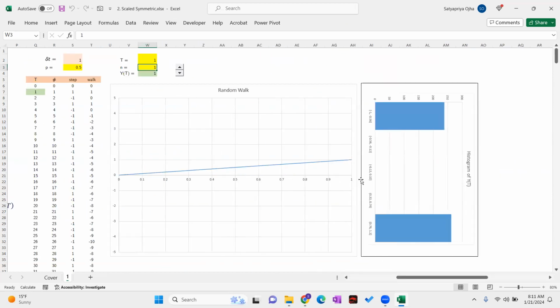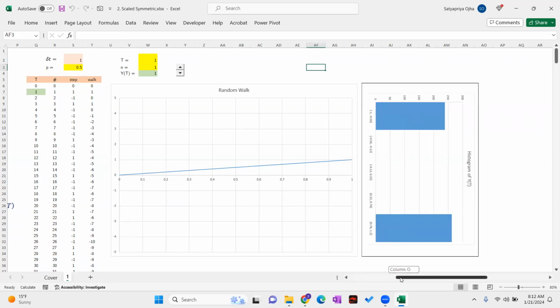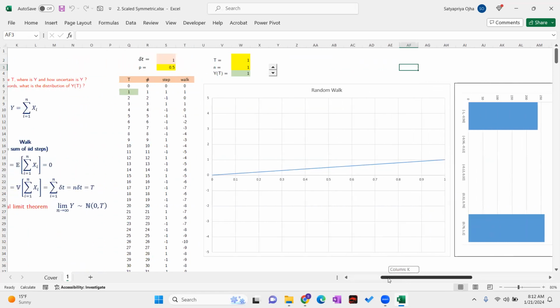Okay, so you can see here on the x-axis I have the time capital T. From 0 to 1, time capital T equal to 1, I'm going in one shot, one jump, and the value of the walk can be either +1 or -1. That is exactly what we see here. And on the right hand side you have the histogram. Again, this is Excel's default histogram, but you know very well this is either at the moment -1 or +1. These are the two possible values after 1 step, right?